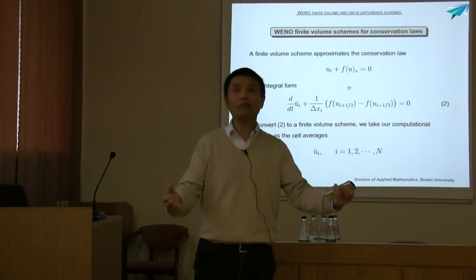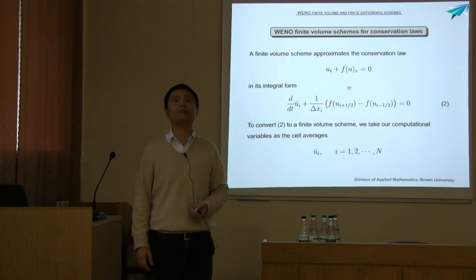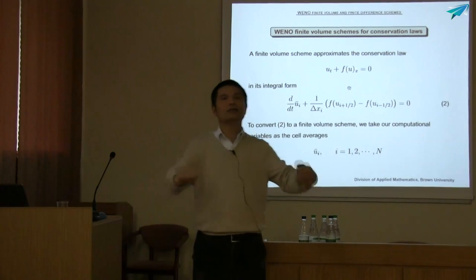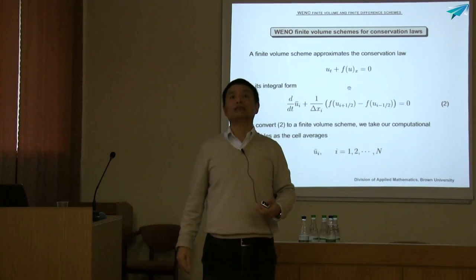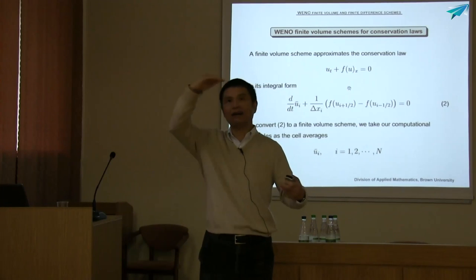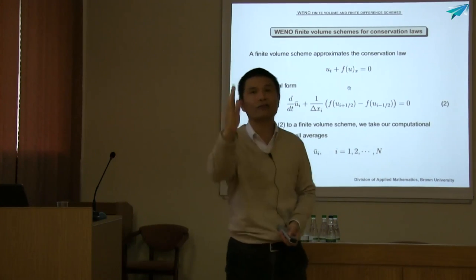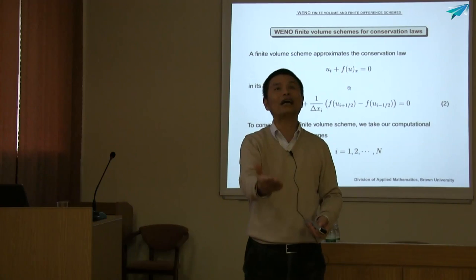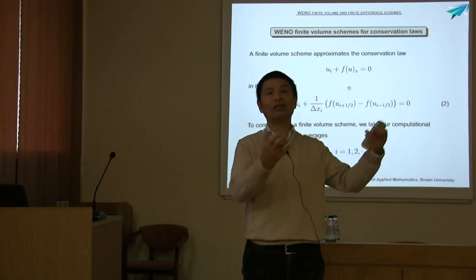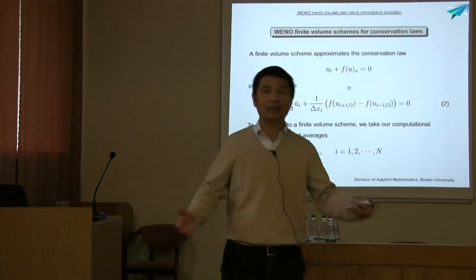You have a PDE, and you have the integral form of the PDE, which is this, which looks very much like a scheme. It looks like a scheme because if I'm trying to evolve u bar sub I from time level n to time level n plus 1, I already have the information of u bar I at time level n for all I, so I know all the cell averages. I only need to compute an approximation to u sub I plus half, that is the value of the function at the cell interface. But this is already described before, right? It's the so-called reconstruction problem. So I use my previously described reconstruction procedure to get from u bar I to u of I plus half, and I'm done.